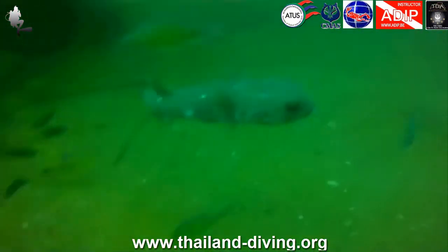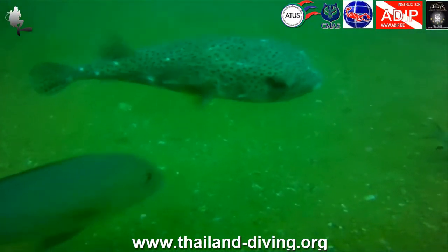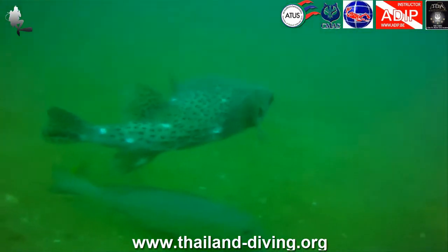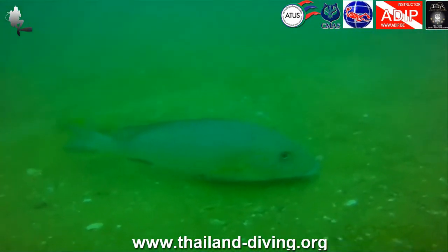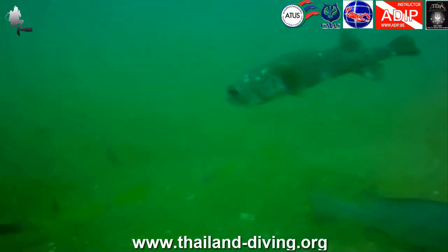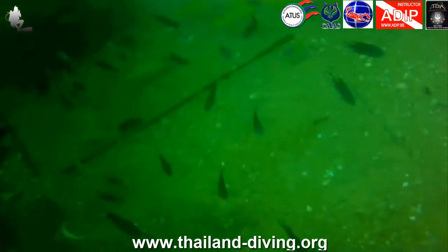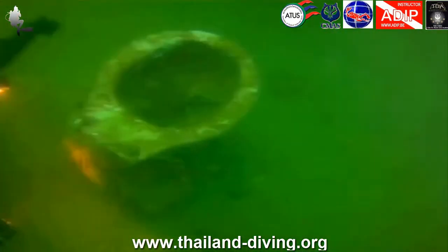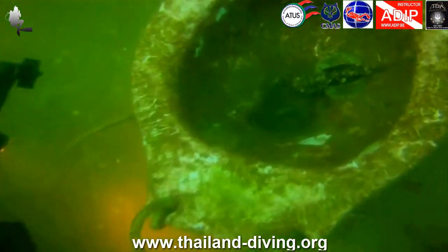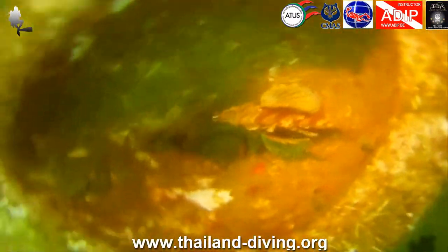The best way to move is to follow the wreck clockwise, or counterclockwise, so that your dive ends where you started. Swimming slowly will take you around the wreckage in about 45 minutes. If you have 2 dives on this site, do not hesitate to slow down your pace. You will have a better chance to discover the different nudibranchs and macrofauna hidden in all the little nooks and crannies. Do not enter the wreck at any time.